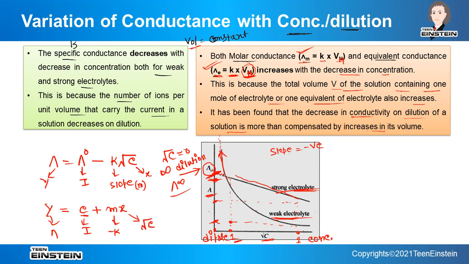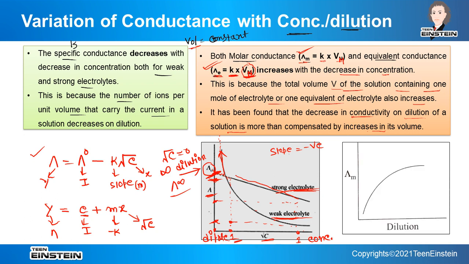Why is it important to understand the nature of the graph? Because you can get questions which are related to graphs also. Some graphs will be given in options maybe, and you have to find the correct nature of the graph, and that is why you should know that this is the equation for a straight line which is not going through the origin, because here we have an intercept and the slope is negative.